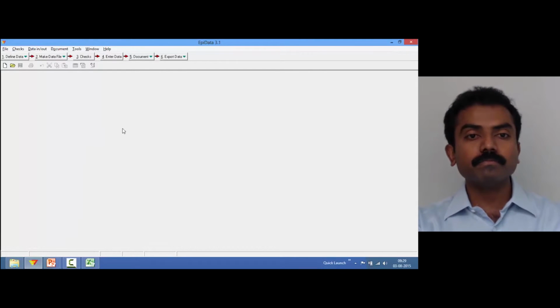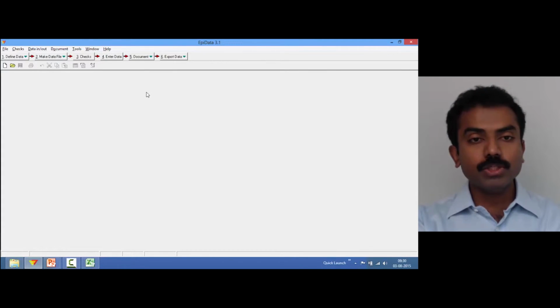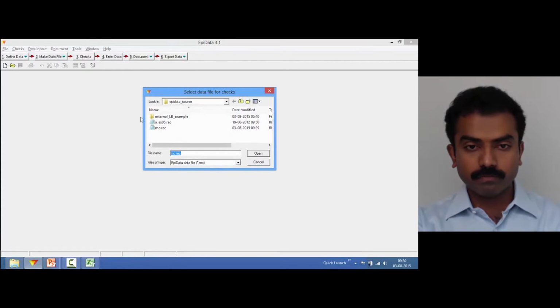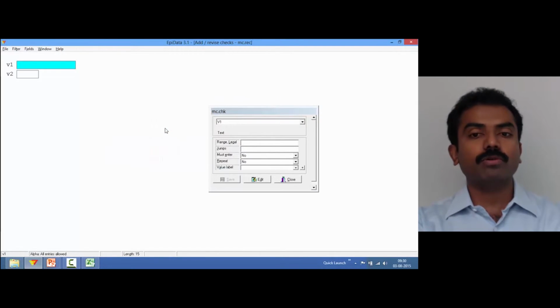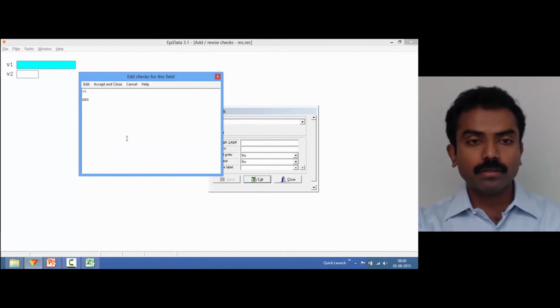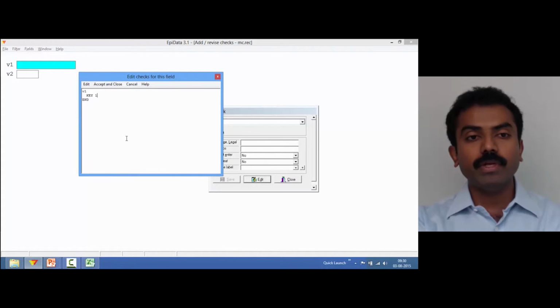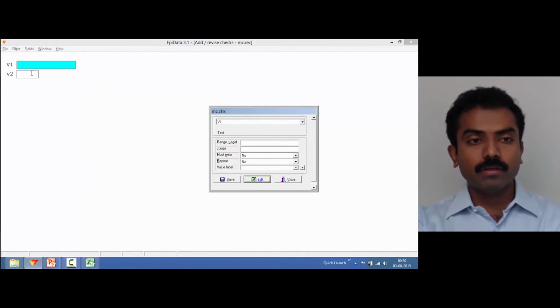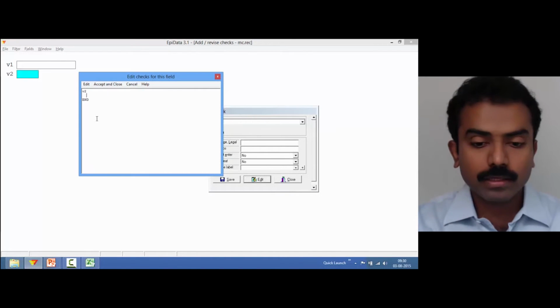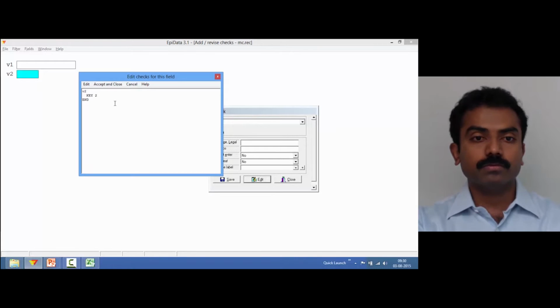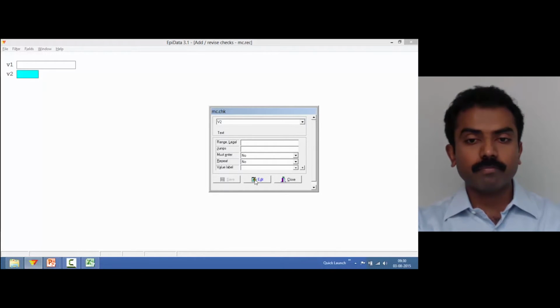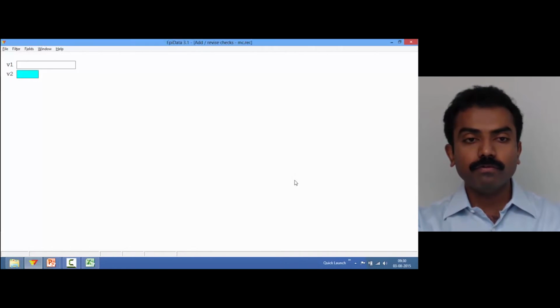Let me close this. One of the other conditions is these two fields have to be key fields. Now how do I make them key fields? Go to Checks, click the rec file for which you want to apply the check. So V1 should be key 1. So this is another command, how to make a field key, and then type 1 because this is the first. Go to V2 and then say key 2. Okay, so we have gone and made both the fields key fields. So we have fulfilled all the conditions.